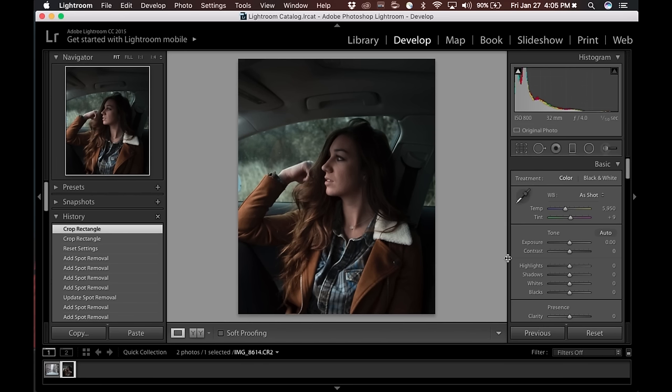First thing I do is check my white balance. You always want to make sure your white balance is set correctly, first off in camera before you shoot — it saves a lot of time in post work. I like this, but I might bump it up a little bit, make it a little warmer. This was shot in winter so there's a lot of blue tones. Your temperature — the farther down the Kelvin scale you go, the cooler it gets; the farther right, the warmer. I'm going to bump it up a good amount using my arrow keys.